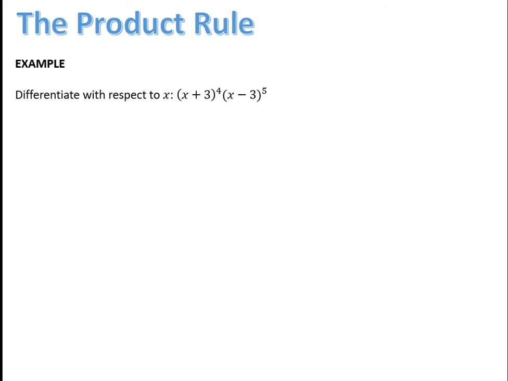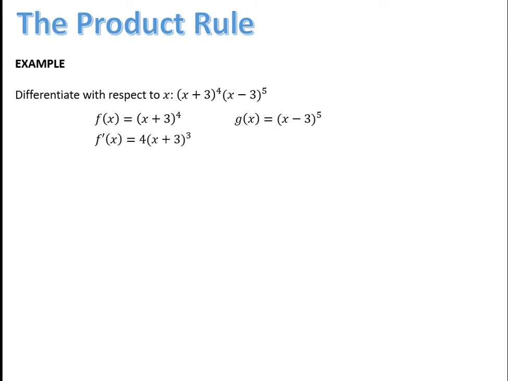In each case, though, we would have to consider the chain rule. If I put a 2 in front of either x, or if I made it x squared, then suddenly it becomes a chain rule within the product rule. I'm not going to go that harsh just yet, but that is what you have to look out for. Either way, I suggest you write it like this. f of x is x plus 3 to the power 4. That's our first function, in which case g of x is the other one. And then just differentiate each one individually.